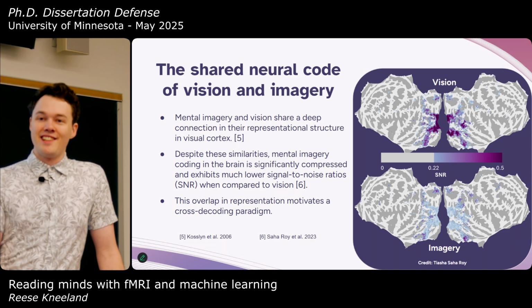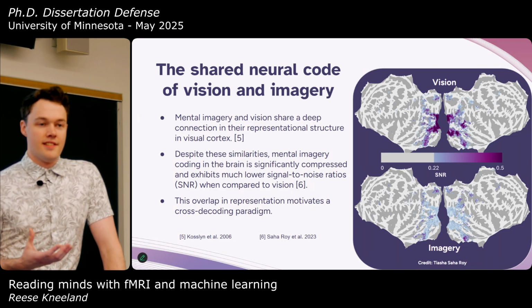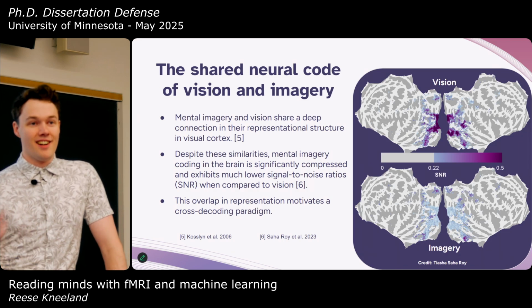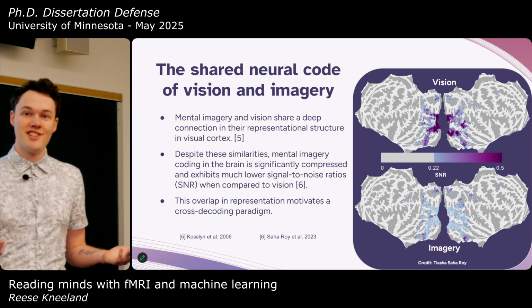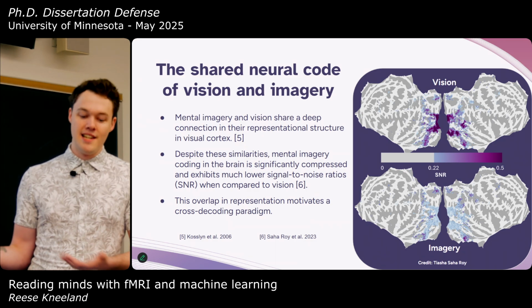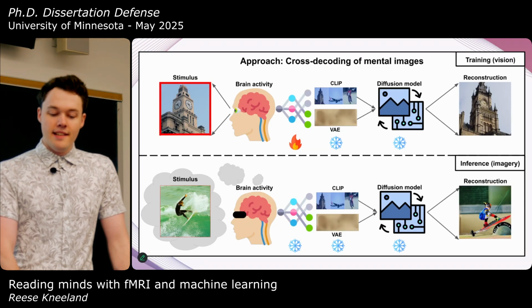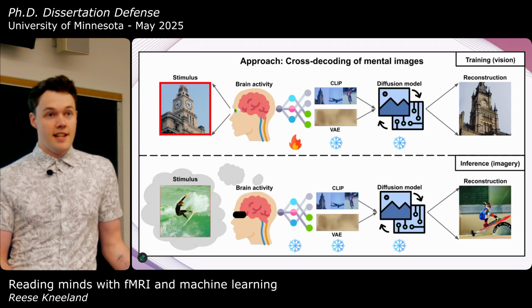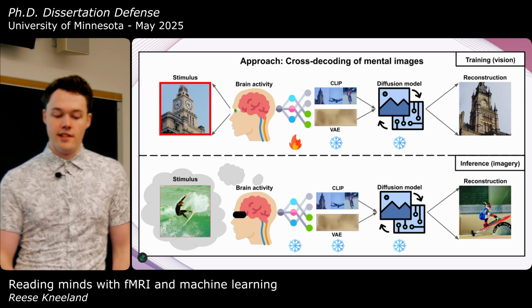And that's obviously a modeling challenge because now the data that we're trying to decode is fuzzier, right? It's not quite all there. Much like our conscious experience of a mental image, or at least for most people, how it is fuzzier and less distinguished than a seen representation, we also see that reflected in the brain activity itself. But what we can do is translate a lot of the advancements that have happened in seen image decoding to this, through the shared overlap of these representations.